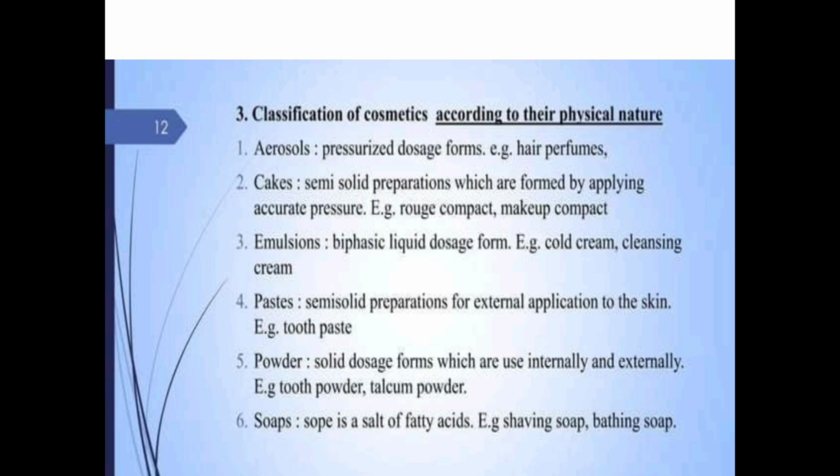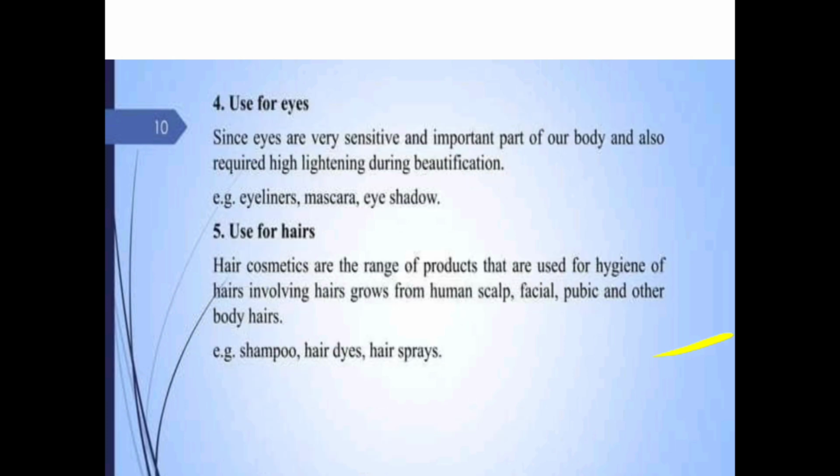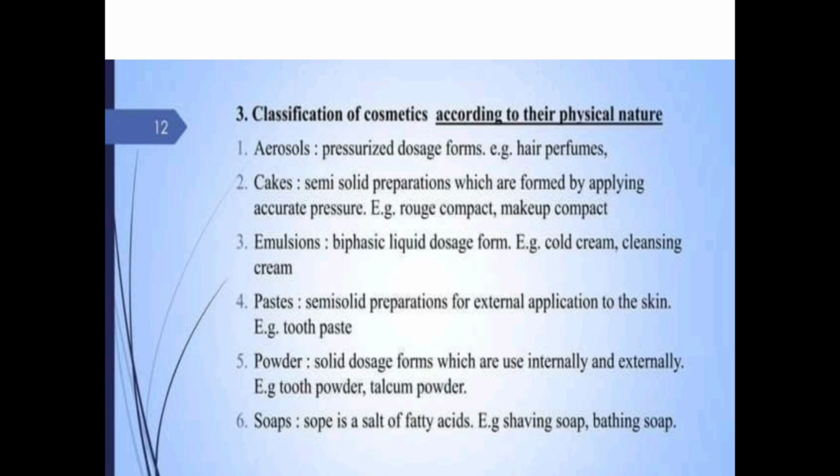Next is the classification of cosmetics according to their physical nature, that is aerosols, cake, emulsions, paste, powder, and soaps. Aerosols are pressurized dosage forms. Example: hair perfumes. Cake: semi-solid preparations which are formed by applying accurate pressure. There are rouge compact and makeup compact. Emulsions are biphasic liquid dosage forms. Examples: cold cream and cleansing creams.